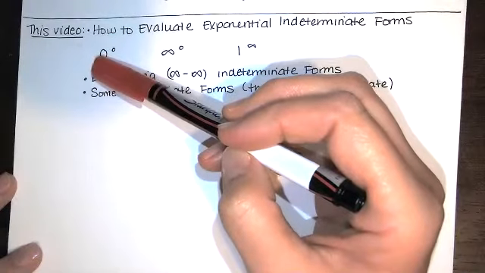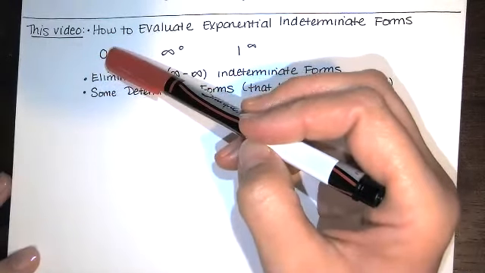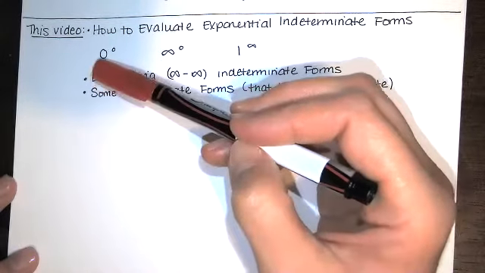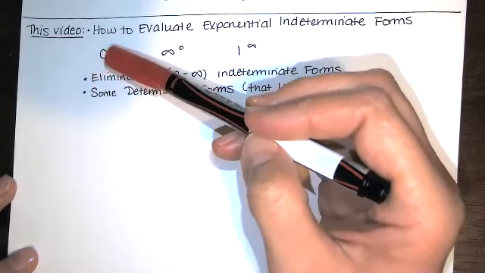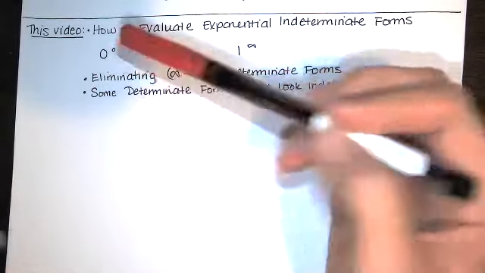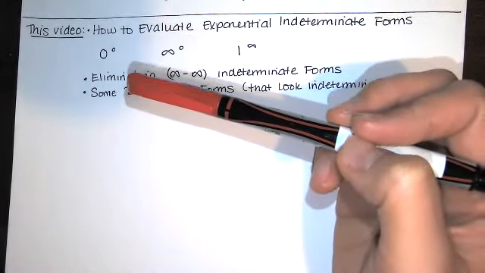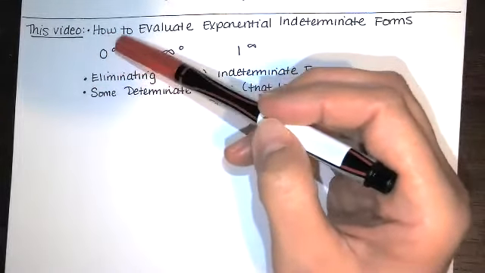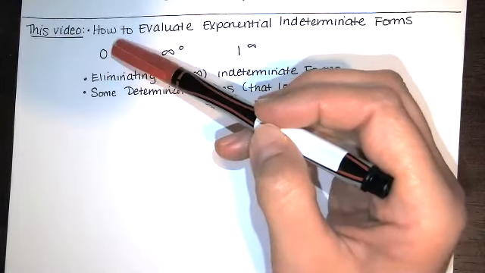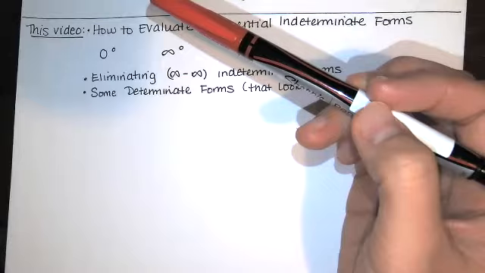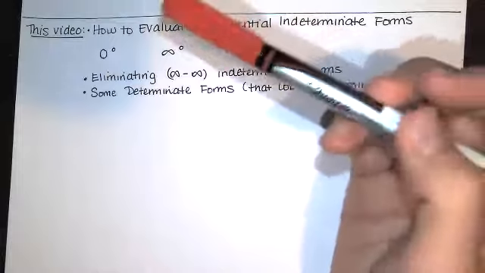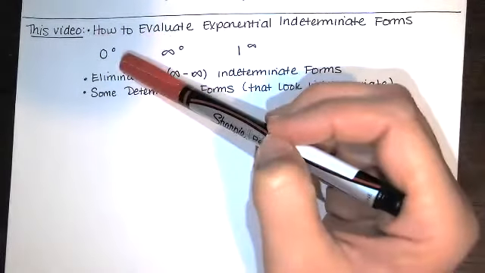If the base is approaching 0 while the exponent is approaching 0, well, there are some possibilities here for what that limit could be. If this base approaches 0 faster than that exponent approaches 0, I'll have 0 raised to some power, and 0 raised to some power is going to give me 0. Now, if this exponent approaches 0 before this base gets to 0, so I have a number raised to the 0 power, I'm going to get 1. So the question is it 0 or is it 1? Or if they approach at the same rate, what happens? We'll figure out how to evaluate that.